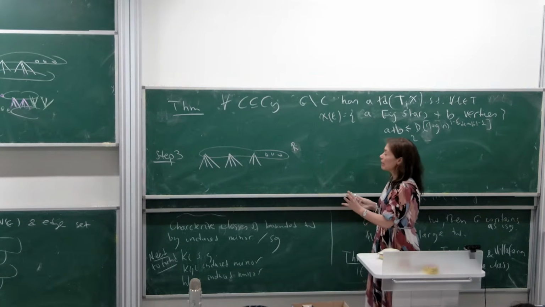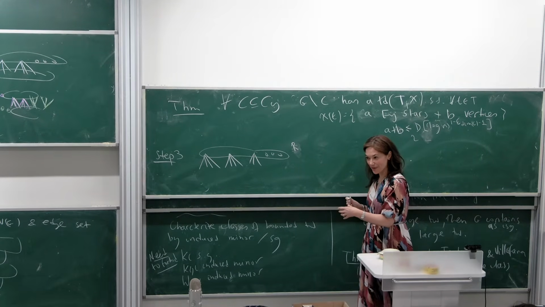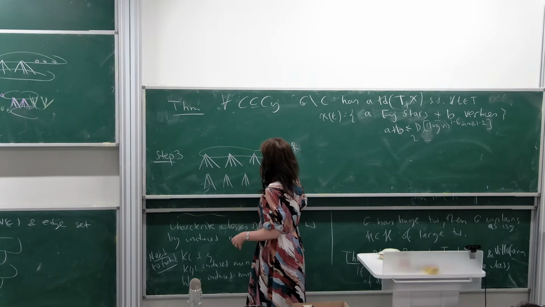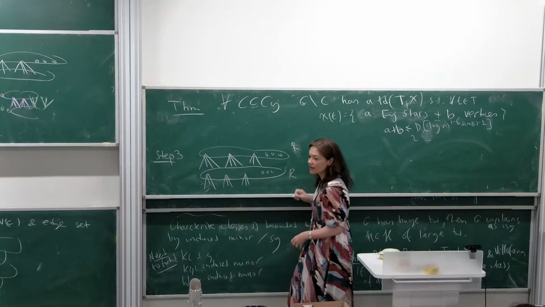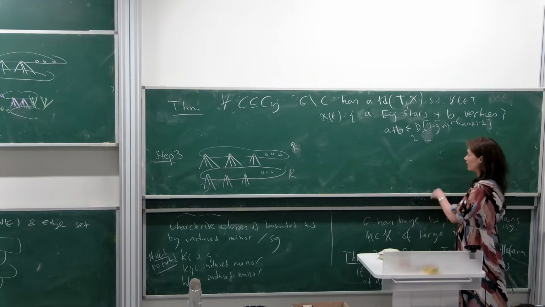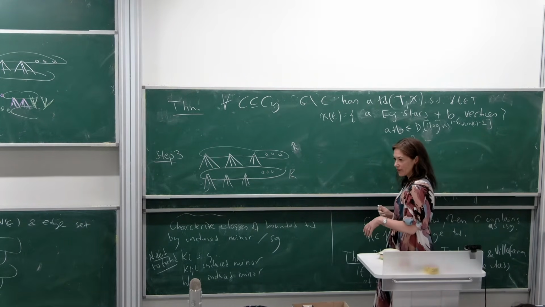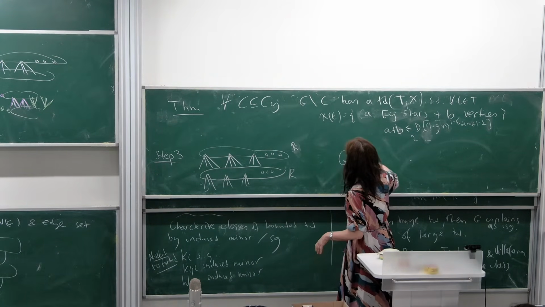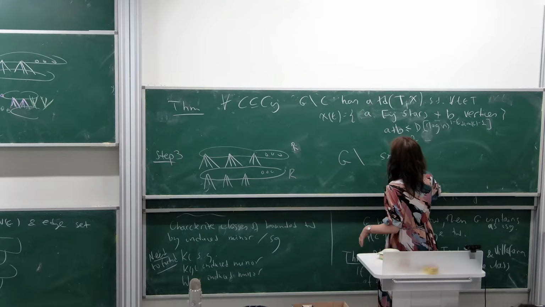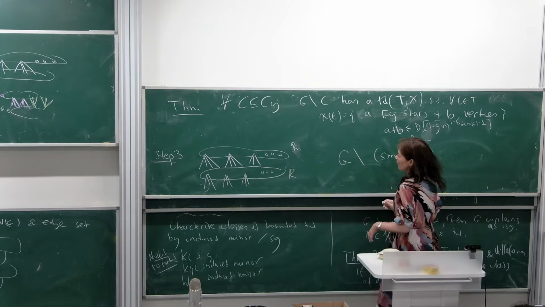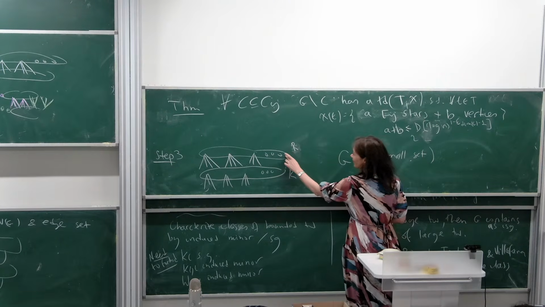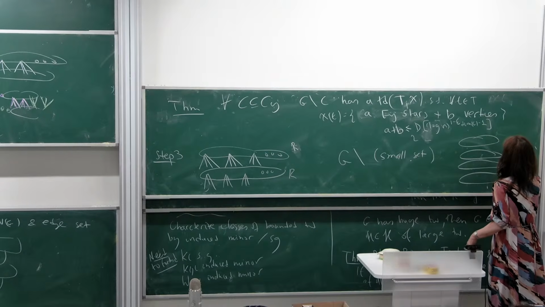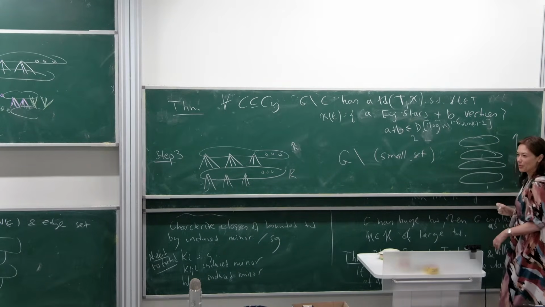And now I claim again I have a tree decomposition at the same time. So let me pull out another balanced separator, and let me delete this part. That's another. And we're going to do this a bunch of times, sub-polynomially many times. So eventually, I have something like G minus a small set. And on the side, I have all these, I call them cores of my valid subgraphs. And there are quite a few, P of them. I'll tell you maybe what P is.